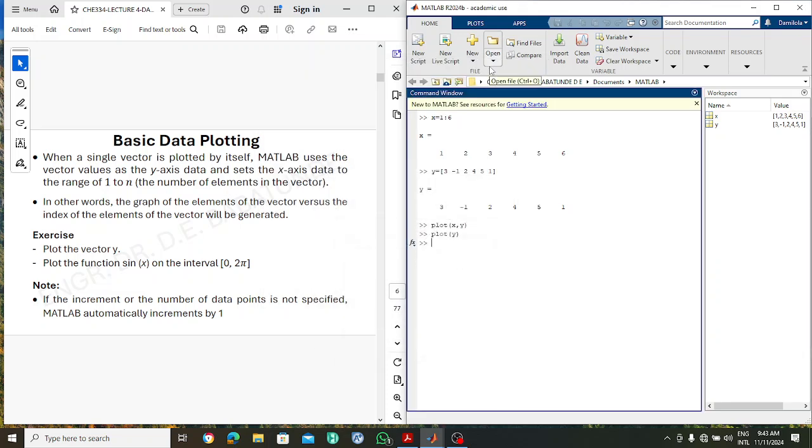So can we try the second exercise? It says plot sin x on the interval 0 to 2 pi. Can you do that? What is that question asking us to do? Plot sin x on the interval 0, 2 pi.